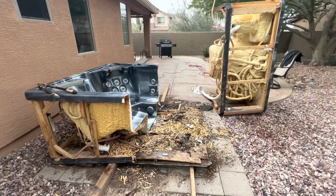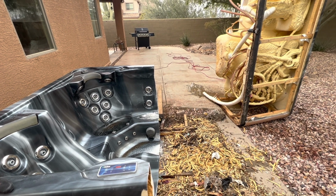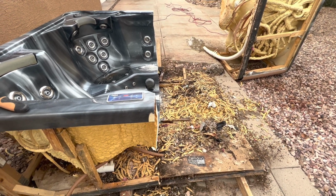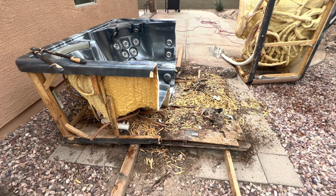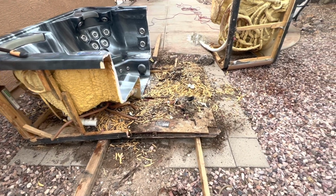Cut a hot tub in half, or like I said before, use a really good sharp Sawzall blade. The Diablo blades tend to work pretty good, general purpose, a foot long, and they can reach most places you're going to need to go in a hot tub. This doesn't have the super thick foam like some hot tubs do, so if the one you're cutting up does, just know that you'll appreciate having the longer blade.